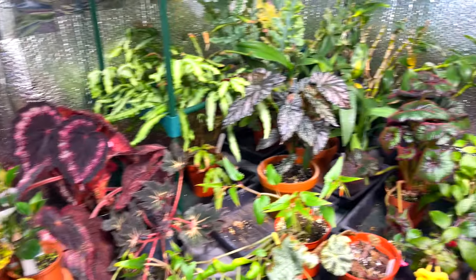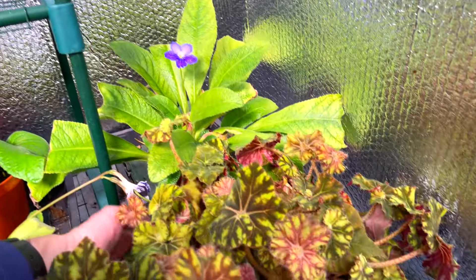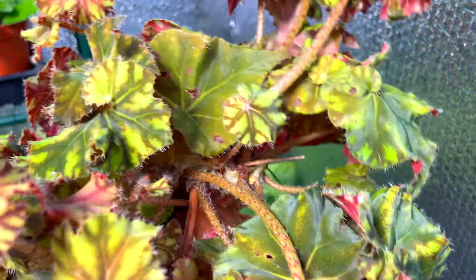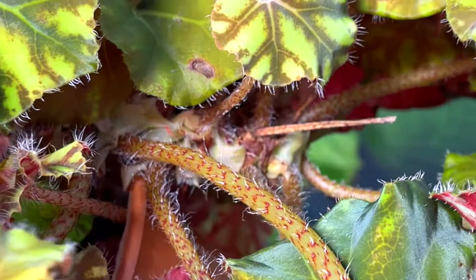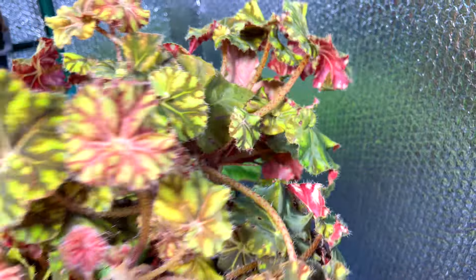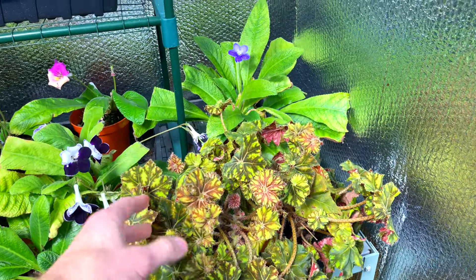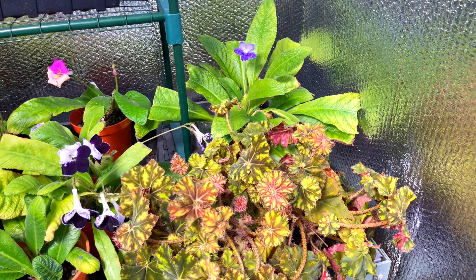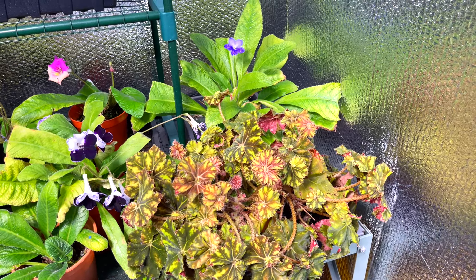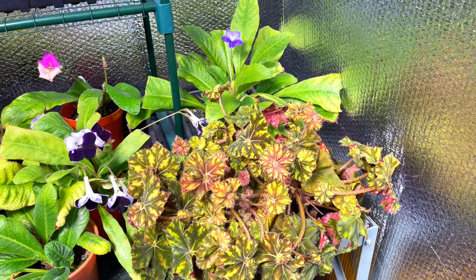I've got others in a similar situation too. We've got this huge one here - Begonia bowerae zumba - and there's so much of it off the side of the pot. All I would do there is take that extra bit of rhizome, chop it straight off, chop some of the larger leaves, and simply pot it up - it will root in no time. These sorts of hybrids are a lot hardier. Some of the ones I've been showing - certainly the melanobilata and the arachnoidea - are species, so they need a lot more specific care. Let me know what you think, and I'll see you on the next one!